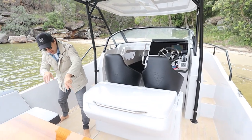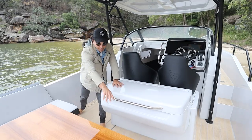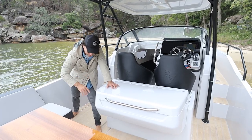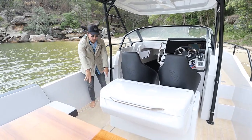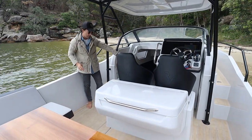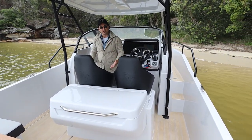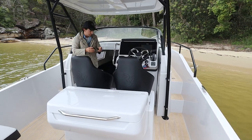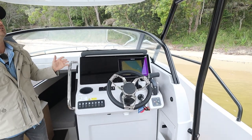You can take this table out — I've already mentioned you can drop it down into coffee table mode — but you've also got access into the bilge. This is not a boat where they're hiding anything. You can really access every single corner of the vessel. Through this hatch we get into the bilge, through this hatch we get to the batteries and more bilge access, and then more access further forward. In the middle of the boat, the 300-litre fuel tank is centrally mounted down nice and low to keep the centre of gravity where you need it.